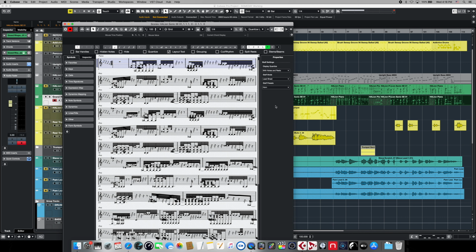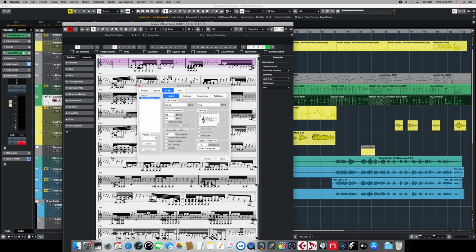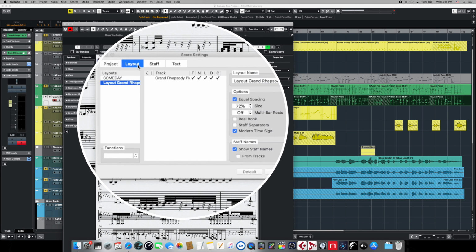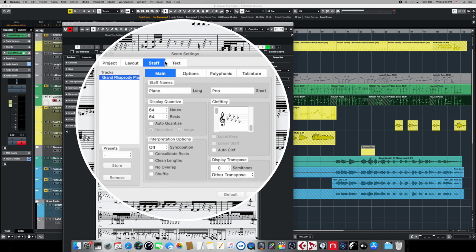So what Cubase has done, if we click on this little rectangular box that follows the staff lines here, we can open up the properties of our particular score project here. And we've got our 4-tab box at the top here that opens up all the relevant features for each one of the tabs. And here we can really go through and change and clean up a lot of this stuff. So it's important to note that this setting specifically is not changing MIDI information. It's just making things more legible. If we start moving notes around on the staff or changing keys, we're altering the MIDI information.